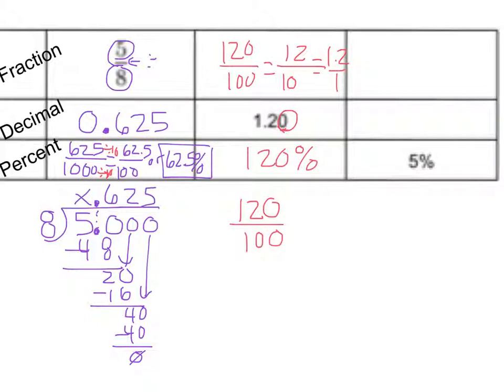Last but not least, we have 5%, which is 5 out of 100. I'm able to reduce that by dividing by 5, so I would have 1/20. I want to keep it in my fraction form up here to tell me 5 in the hundredths position, so that would give me 0 tenths and 5 hundredths.